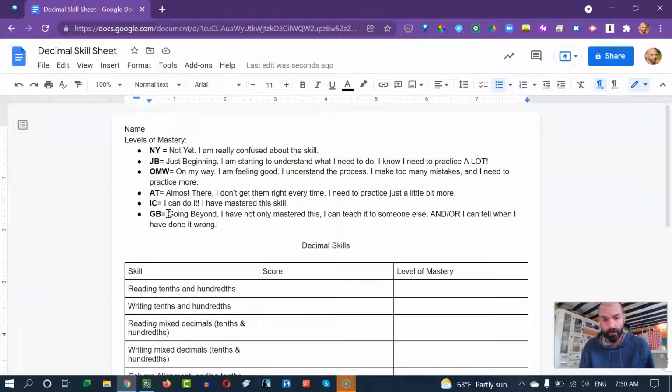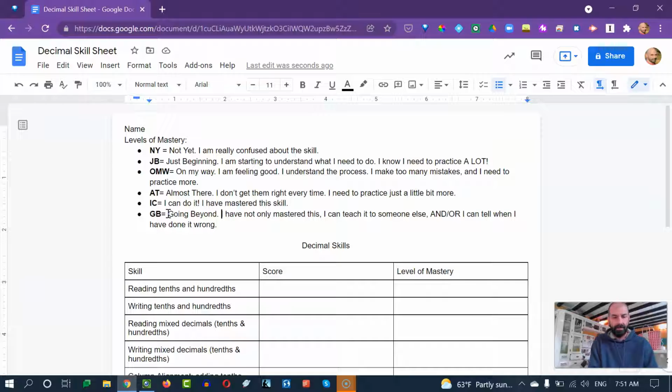Not telling you which one is wrong. So if you have a group of 10 problems, you get one or two wrong, and I say, hey, there are two wrong in here, you can find them and fix them. That would be another way of showing that you can go beyond. The best one would be when you do the practice, and at the end you review it, look it over, notice the mistake, and fix it even before I say anything. That's truly going beyond. And actually, now that I'm thinking about it, if I've said there are two mistakes and you find them, that's "I can do it," another way to show mastery of the skill. So now I've just changed my mind about that.